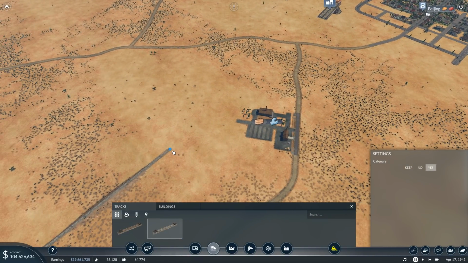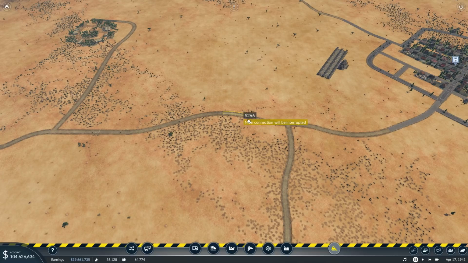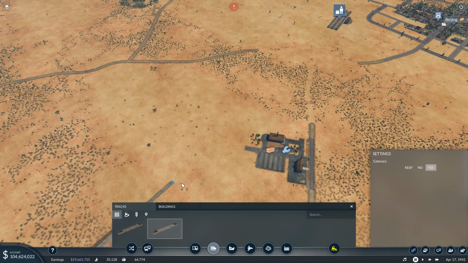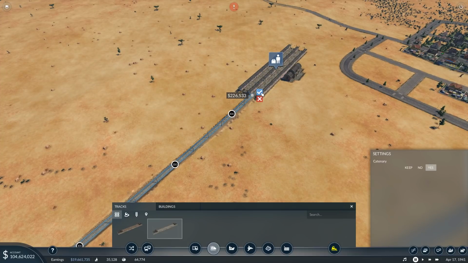Okay. Let's tie this one in. Uh-oh. I have to make some room here. Main connection will be interrupted. You don't say. I'll fix that later, guys, don't worry. You will get your precious road back.